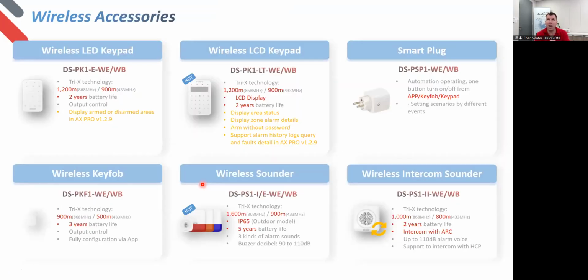Cool. So just to highlight some of those products for the naming rule to give you an idea, if you are interested, there is a new version on the LED. There's also a new LCD that's very popular. We have the smart plug itself.